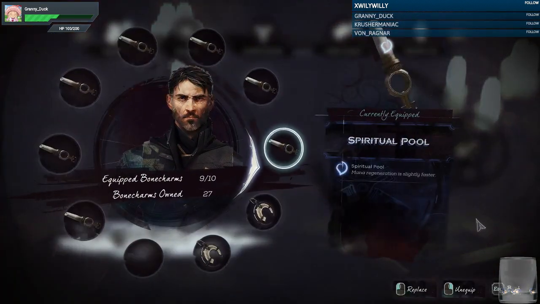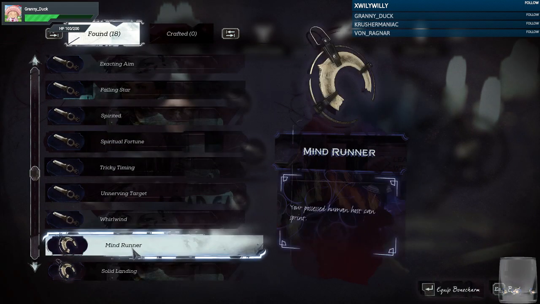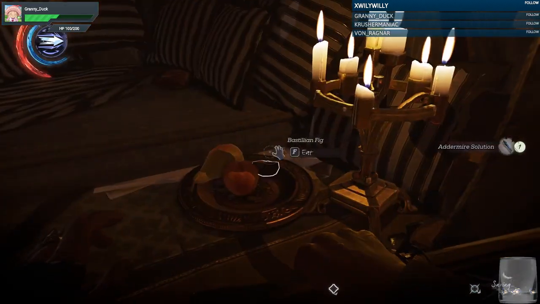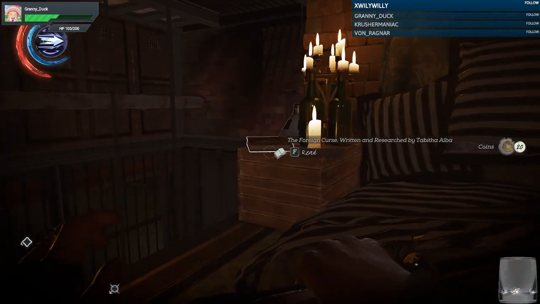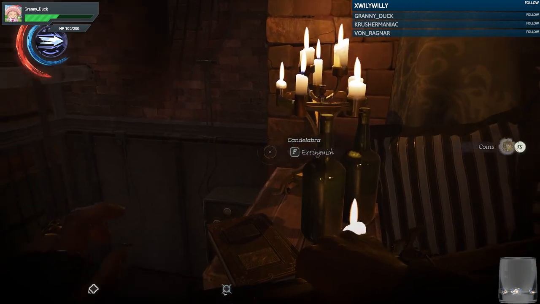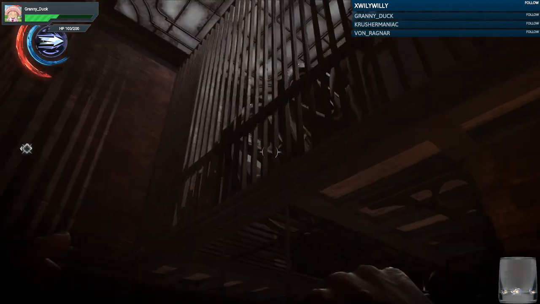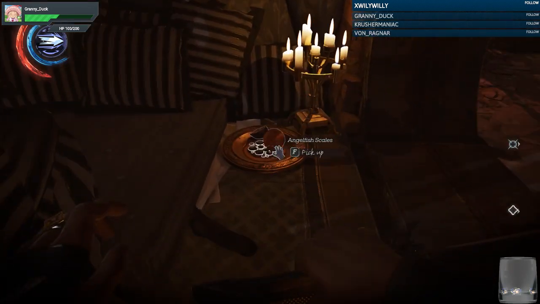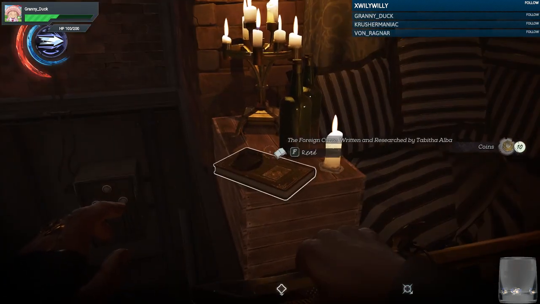Mind Runner. Let's see. Your possessed human host can sprint. Huh. Interesting. Let's just go back to full. I think so. Let's get to the top of this. Oh, that's a thing. Here we go.